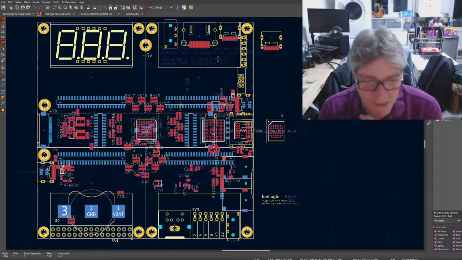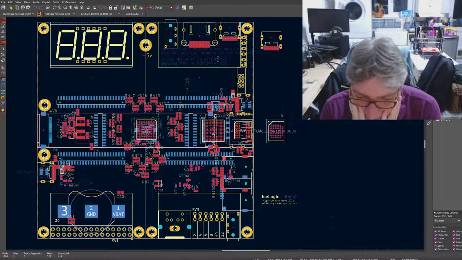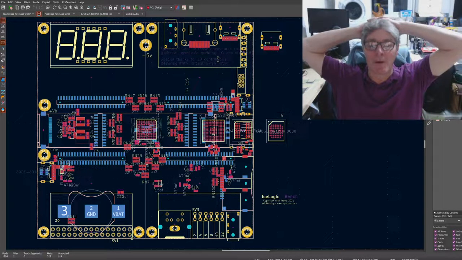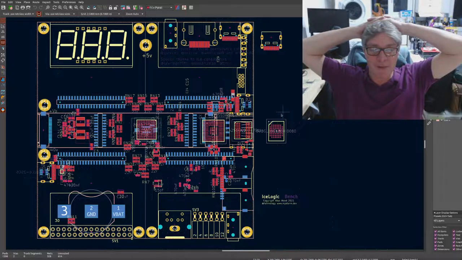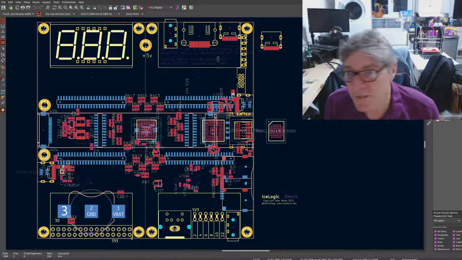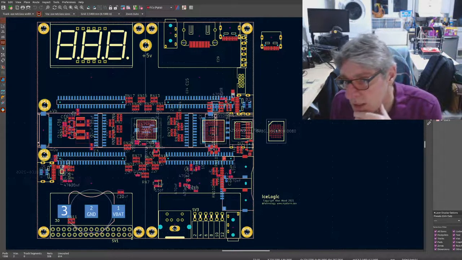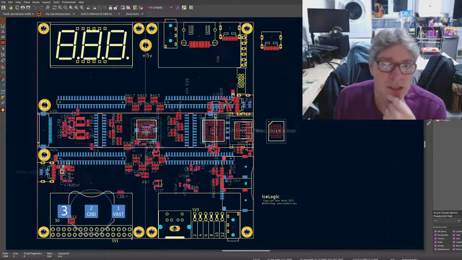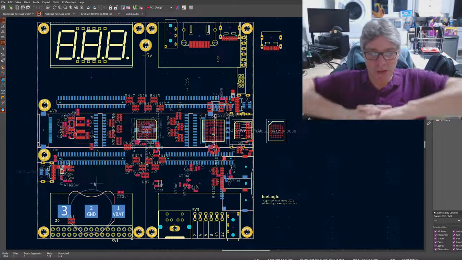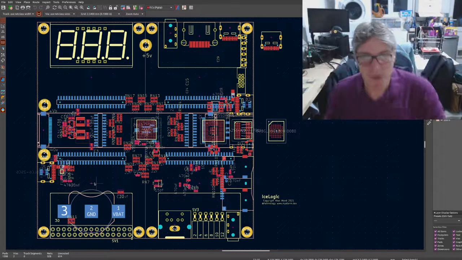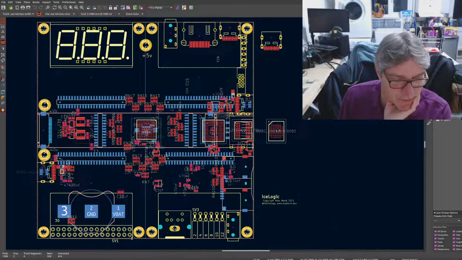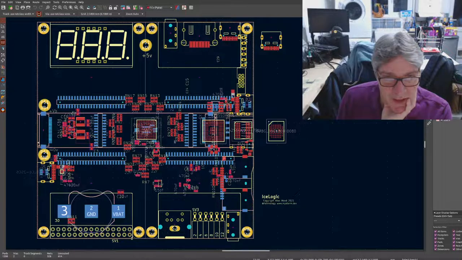I've made some changes. The routing on this is taking ages, by the way. It's a bit of a nightmare because I'm trying to cram a lot more connectivity into a lot smaller space. That obviously isn't particularly helpful. Let me just get rid of that for a sec. There are several layers to this. One of the things that I'm trying to do here, let me just explain. Can you see all these resistor arrays? Those weren't all there before.